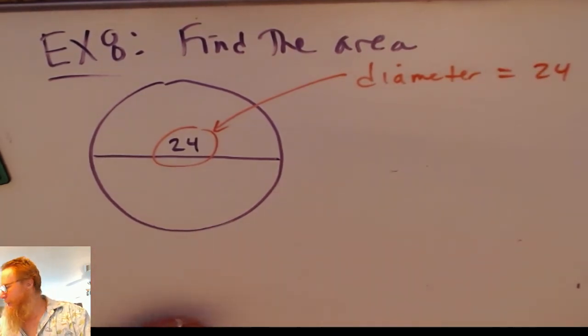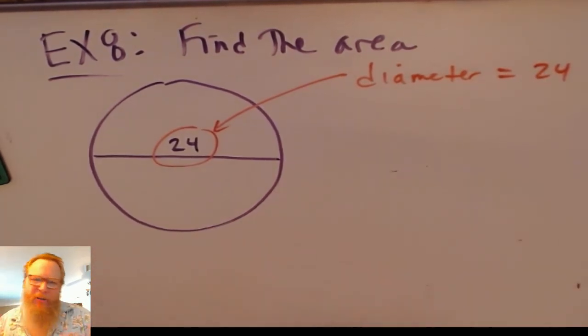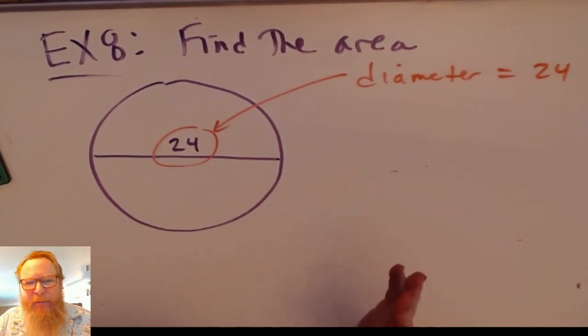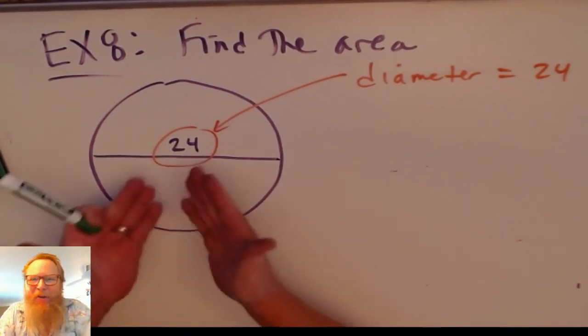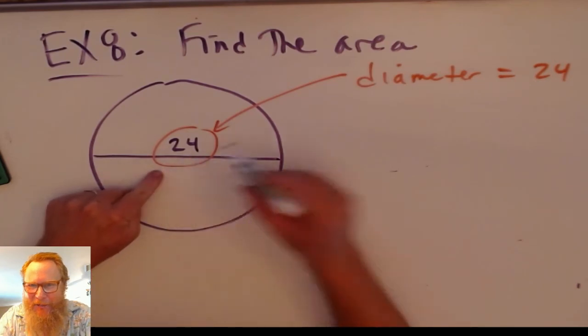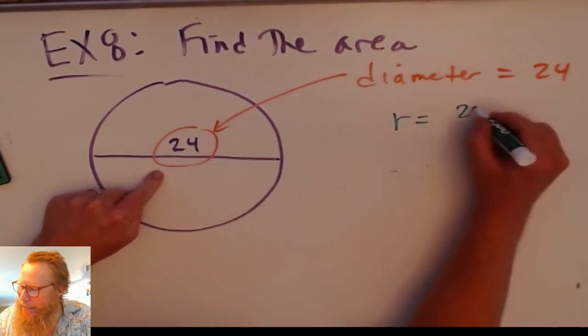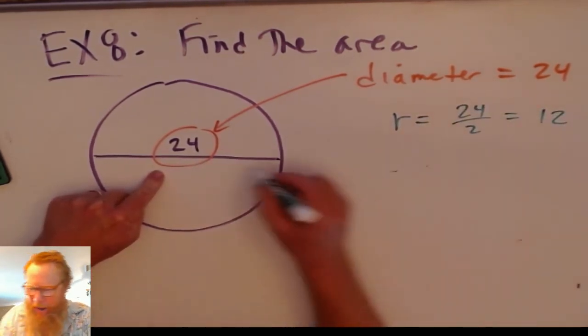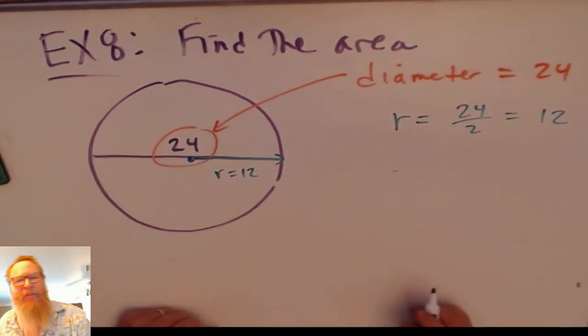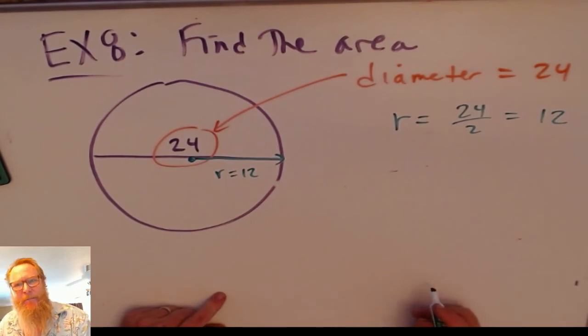Now again, there is a formula for converting between diameter and radius. But I feel like you've got so many formulas, the last thing you need right now is an extra formula to memorize. So don't even bother, just use common sense, right? And I'll always give you easy numbers, so it will be basic common sense. If the diameter is 24, then the radius is half of that, which is 12. So R is 12. Half of the diameter is the radius.